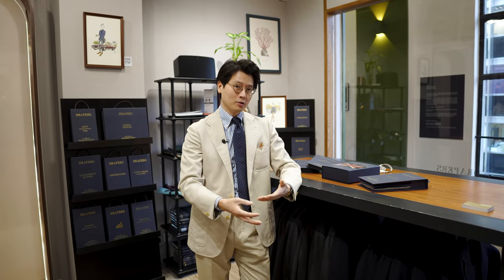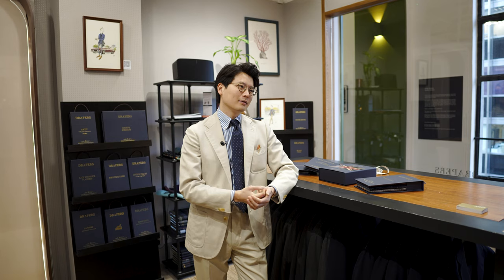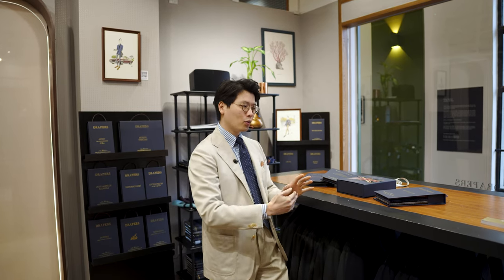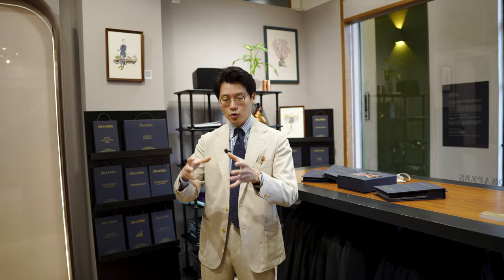For me, this project — Atelier Pedder — is about trying to promote fabric understanding and fabric appreciation. I think it's impossible to love tailored clothing without loving fabric as well. In the same way that a wine lover has an understanding of not just 'I like red, I like white,' but also the grapes themselves and the terroirs — fabric is the same thing. It's great to be able to understand how compositions differ, how a fabric feels in your hand, and what all the designs within a certain quality of fabric look like. That's what this space is for.